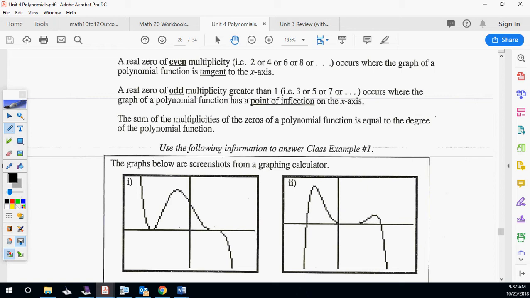So one factor of a graph can have a tangent point. Right here I've got a tangent point. Right here's a, definitely, that's a point of inflection right there. Good. Then we've got a regular one, so I'd say that's a 1. I don't see any change in point of inflection, right? It's going straight through. So the 1's kind of the exception. When it goes straight through, that's just going to be a single factor.